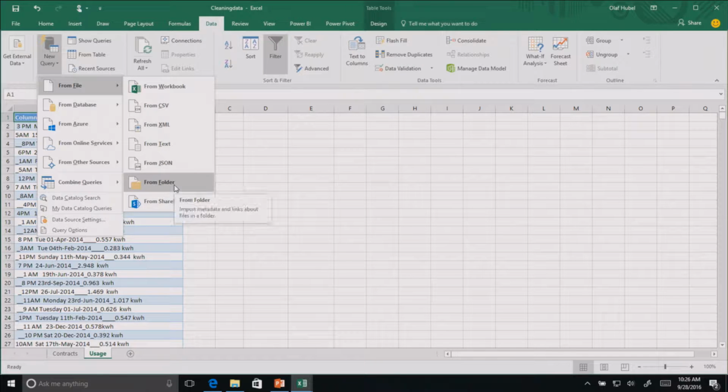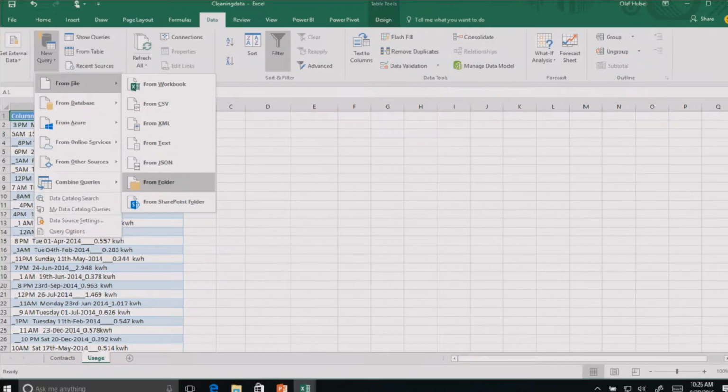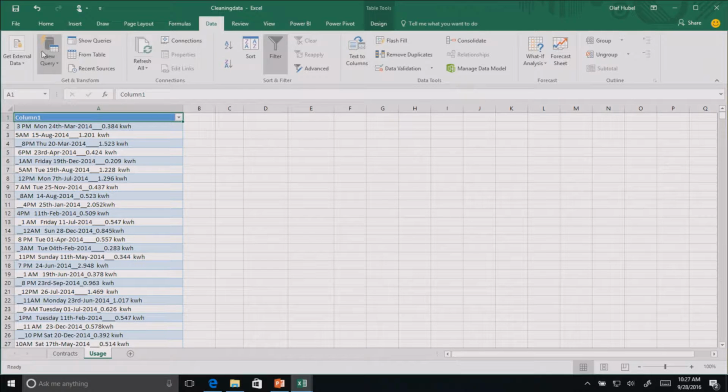There's a From Folder option, which allows you to go against a folder with any number of files. It could be text or CSV files, and they should be in the same format, but let's assume that every month you get one, or you get one from every subsidiary. You put them in a folder, go against the folder, and combine all the data very easily. And then there are databases, web and Azure sources, a wealth of sources.